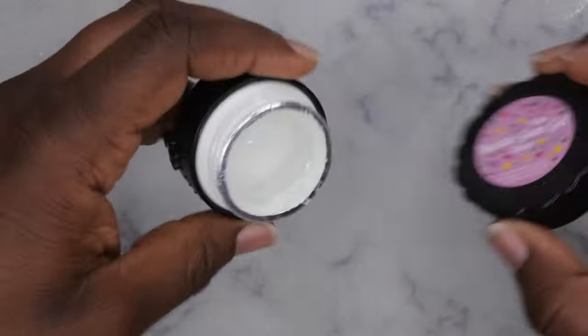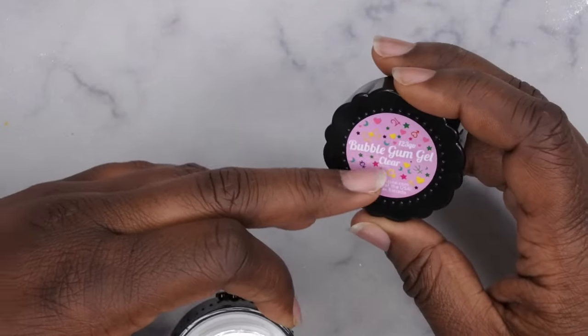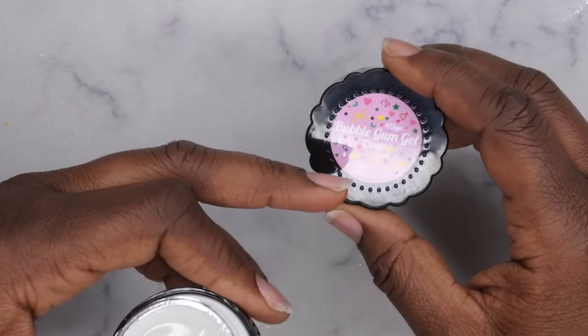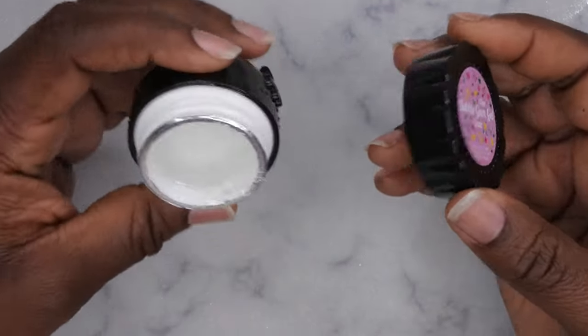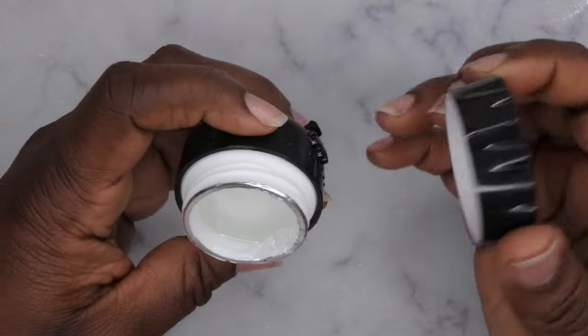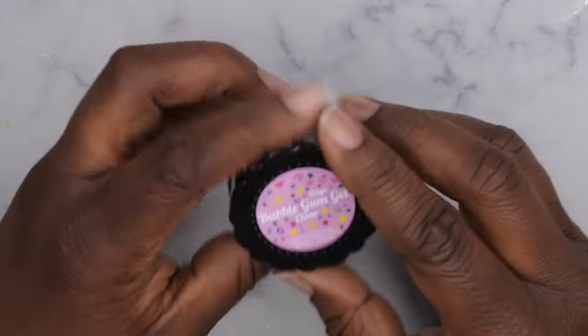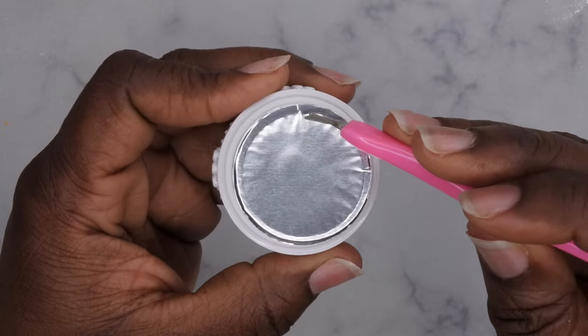But I think I'm going to go through and actually maybe apply some Gel-X nails, because I do have a video that's coming where I'm going to review, I think, like 8 or 10 different packs of his 1-2-3 Go full cover nail tips. So maybe I'll go ahead and do a review on how to apply them. But yeah, this is kind of like his Gel-X system here. So cool to have that. The last one here is the 1-2-3 Go pink bubblegum gel. So let's see what that's looking like.